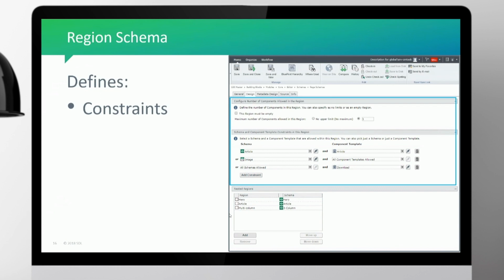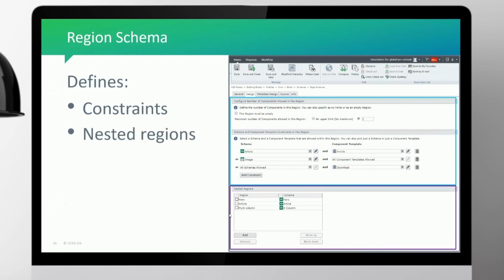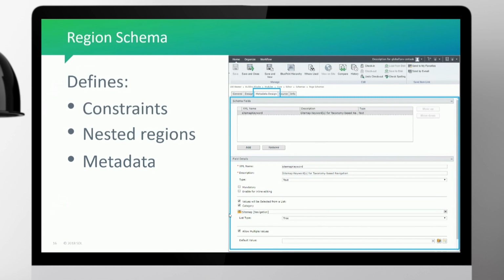In the region schema, you can define how many component presentations this region may contain, and what kind of component presentations can be added. It also defines nested regions. Again, this list may be empty, or may contain one or more nested regions. There is also a separate tab for metadata.